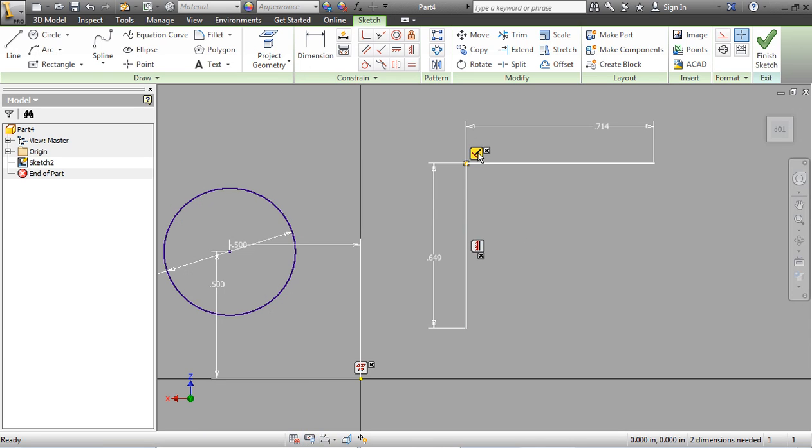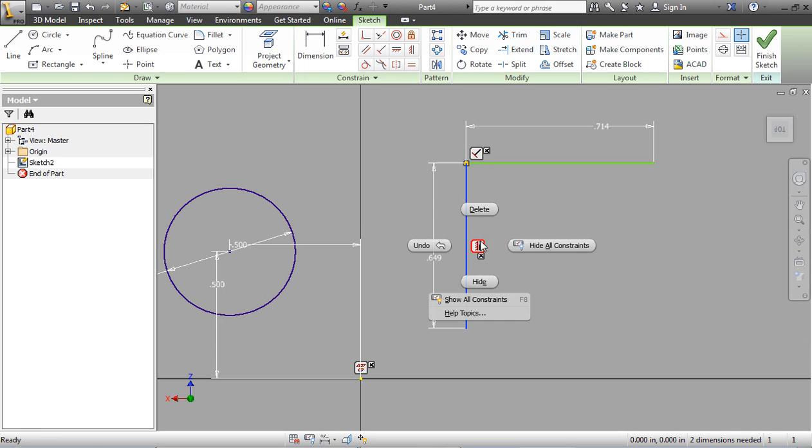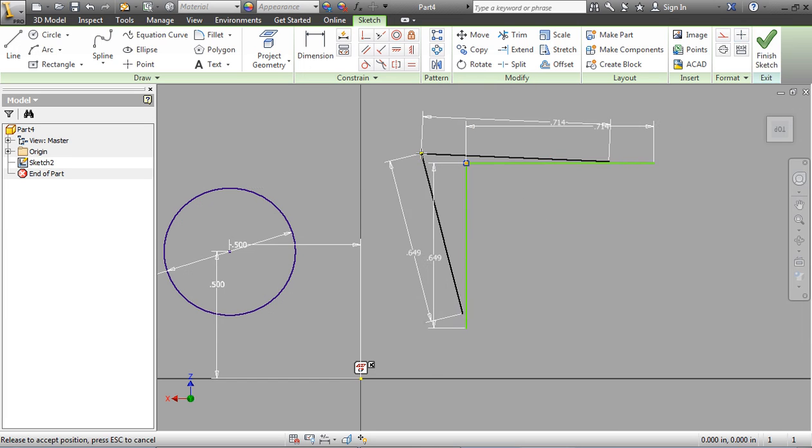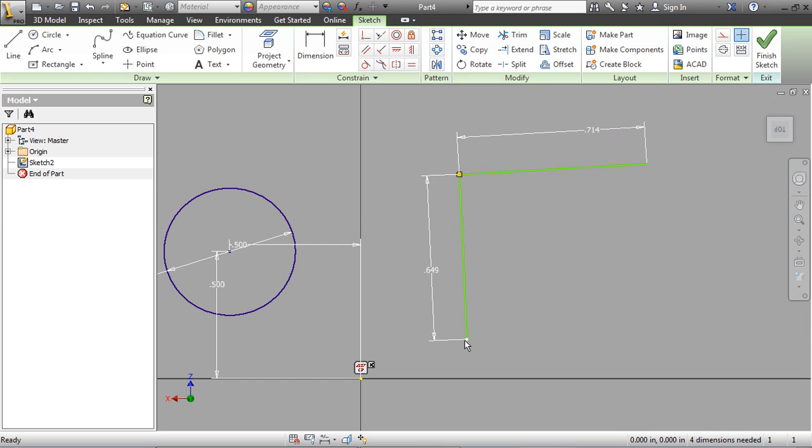And you can see there's a perpendicular constraint and a vertical constraint. I can click, right mouse click, and delete these constraints. And once they're deleted, I can then move and adjust the line in any dimension I want. You will notice that the lengths of the lines remain the same because I have a dimension. Okay, I can simply put the constraints back.